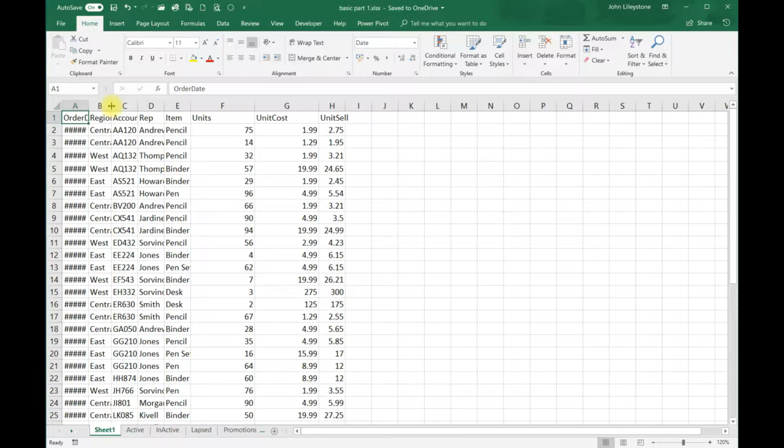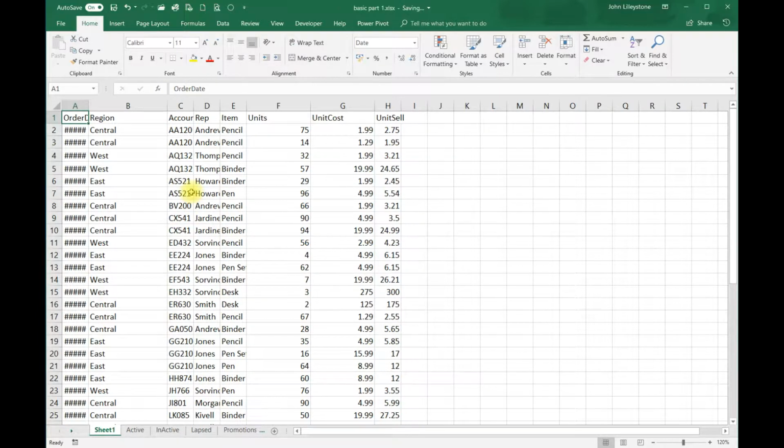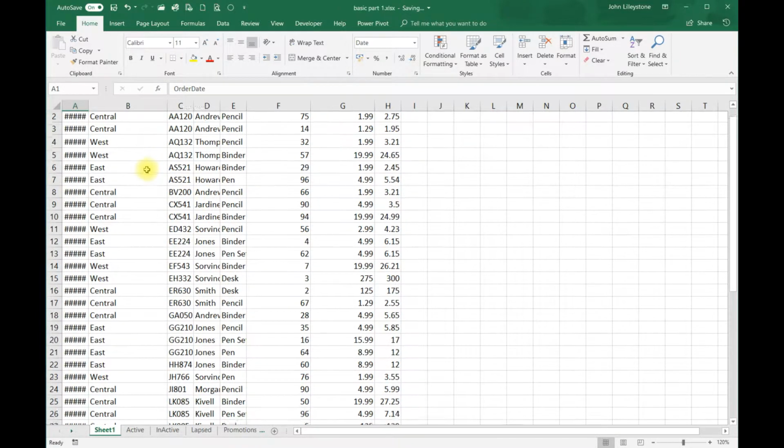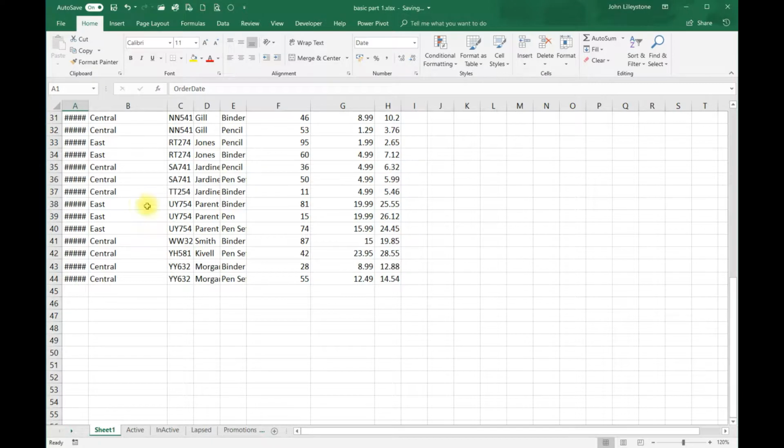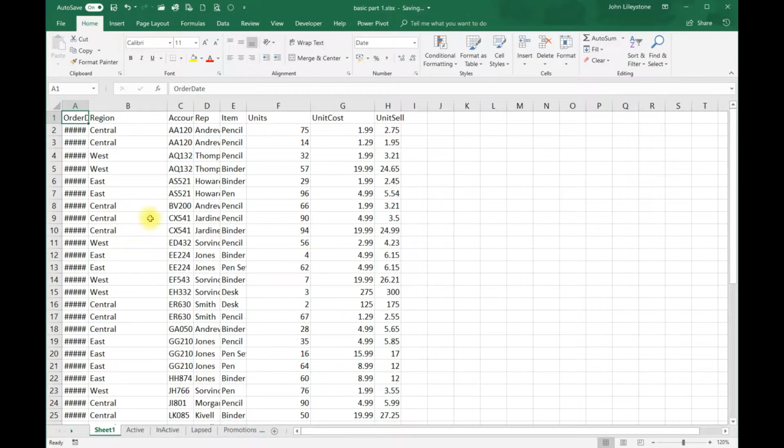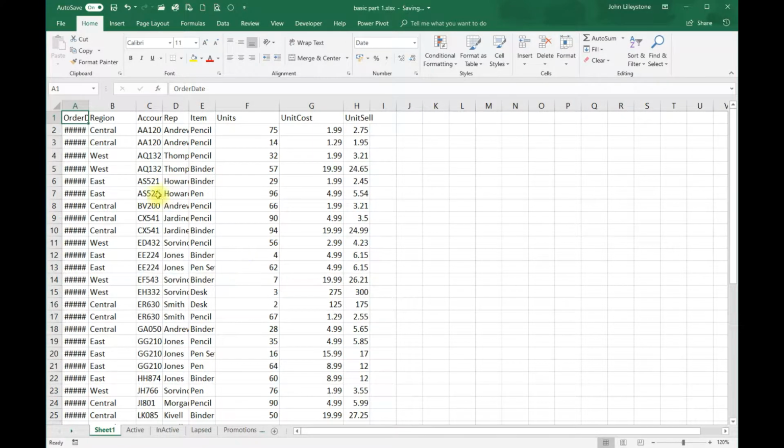If I now click and hold the mouse and drag that column over and let go, I've now resized that column, and if I scroll down I can see that actually I've probably made it a bit too wide because there's too much space. So I can do the same, go between the columns, wait for the cursor to change and then drag that in a little bit and let go. And there we go, that column has now been resized nicely. And then I could go ahead and do the other columns in turn.